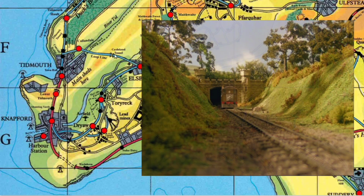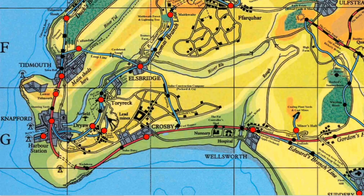We then go through the castellated tunnel here, and this is supposedly the tunnel that Daisy goes through in the episode Bullseyes in Series 4. So that's apparently not Hackenbeck Tunnel. In fairness, Hackenbeck Tunnel does appear differently in that same series, so I think it is probably fair to say that they are different, and this is technically still connected to Thomas's branch line. So yeah, I can still see that being quite believable.